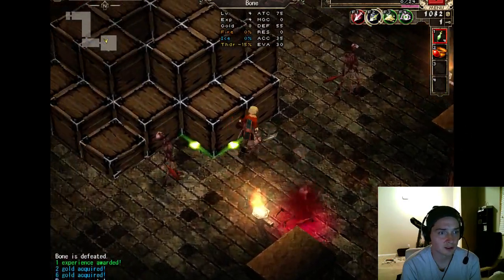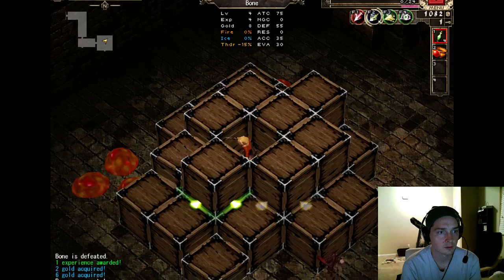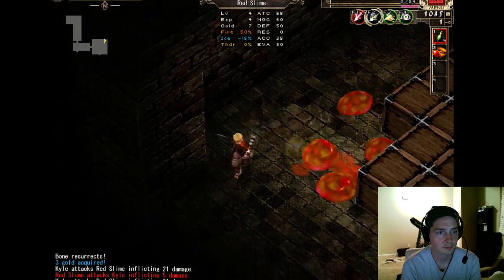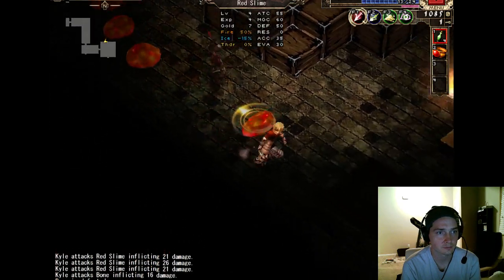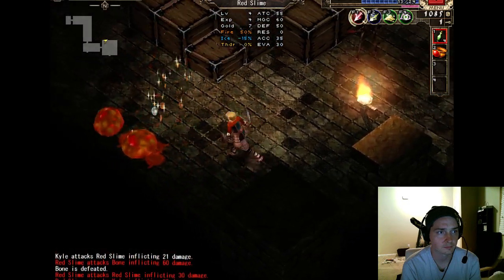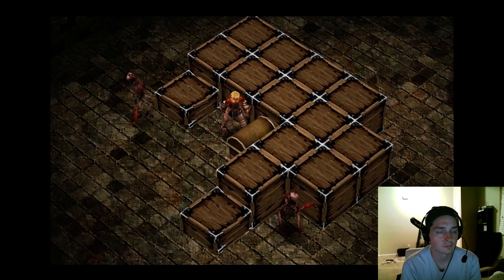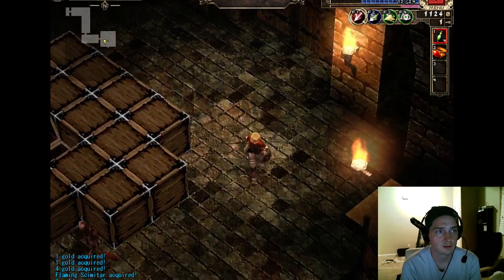Die permanently if you kill him with magic, which I just ran out of, so that's pretty awesome. Probably also kill them with explosions and these guys. Sweet. Check that out in a second here. Go back this way for a sec.